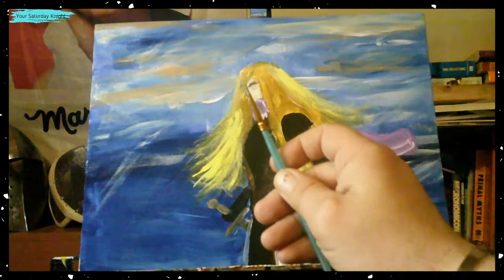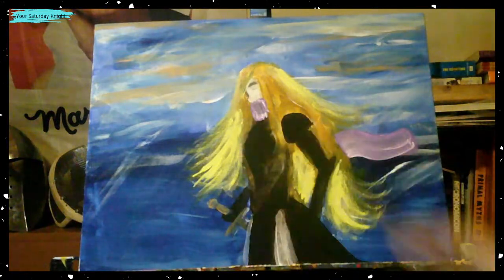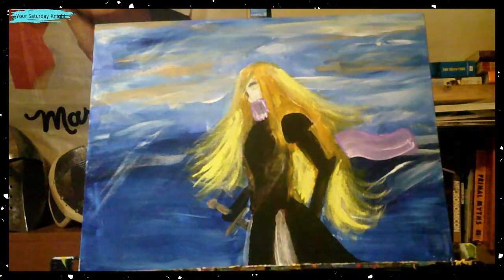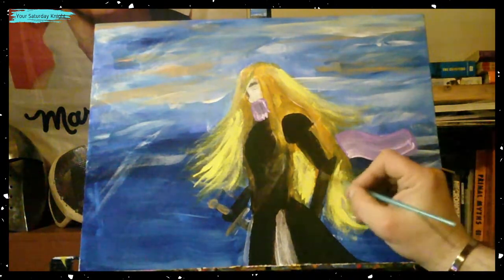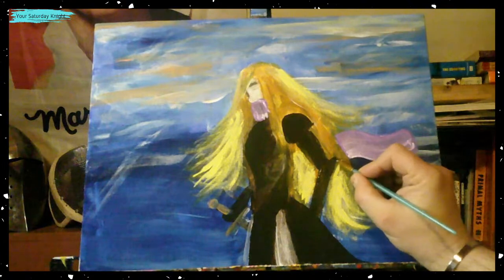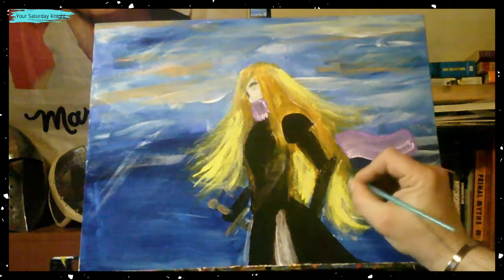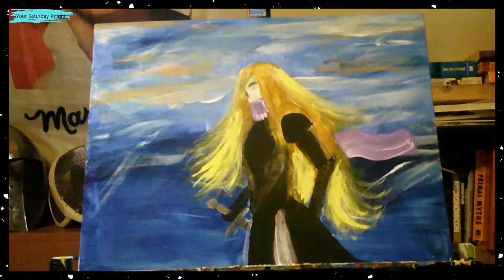darkening in more of our costume on the character, their clothing. But not just that, I'm actually going to really start solidifying shapes. Because there's certain shapes in here I don't want to get lost, but I also need to have really solid, because eventually I'm going to add a metallic gold to some of this. Because I think that metallic gold is just going to add a lot.